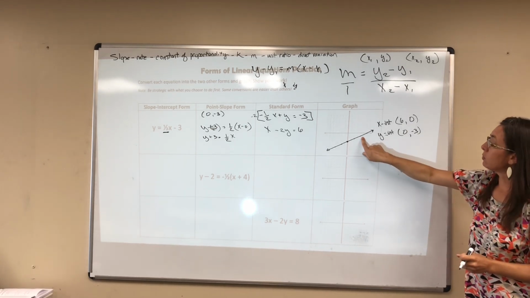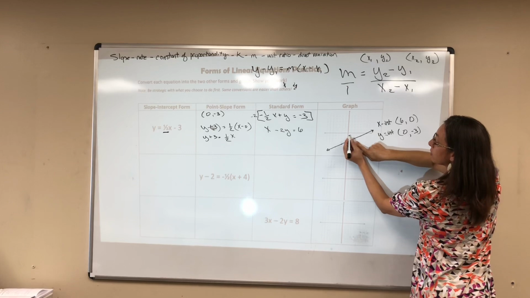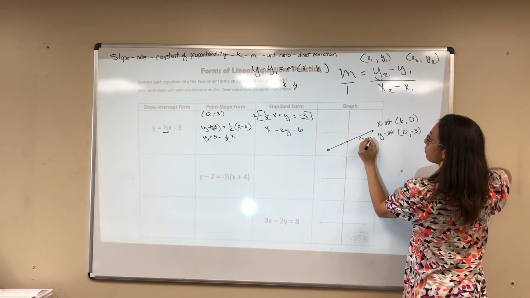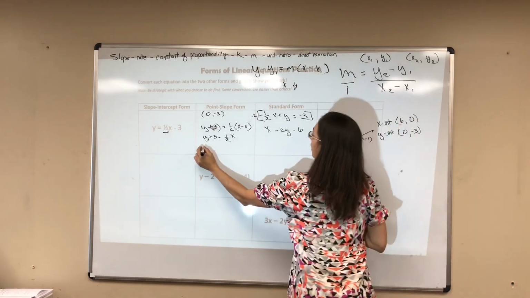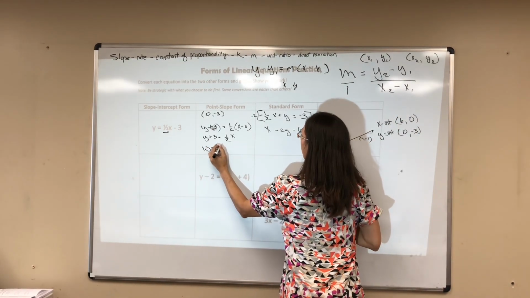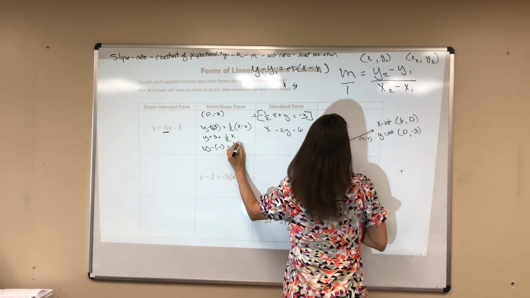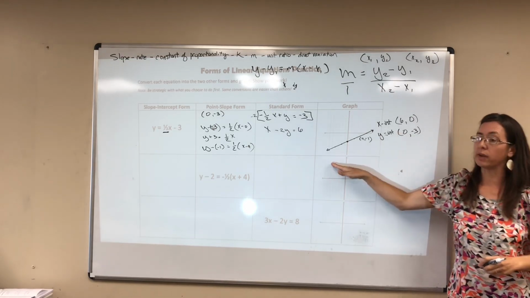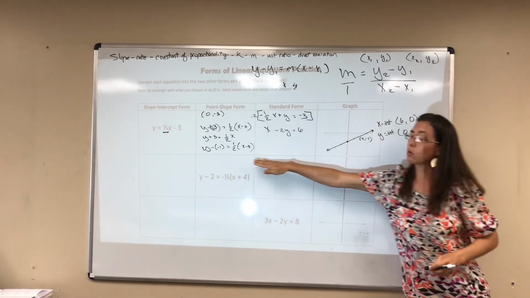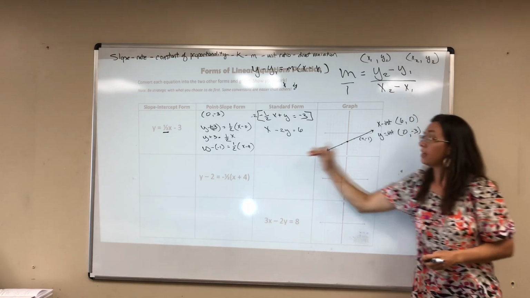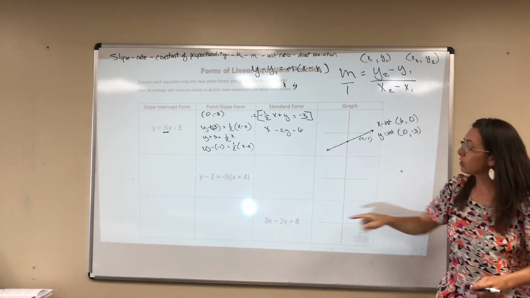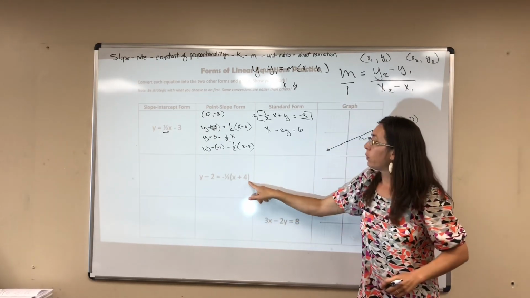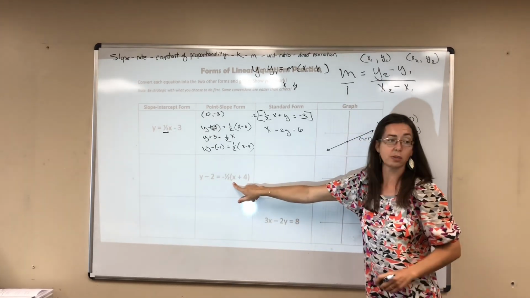We could also go, oh, from my graph, I know that this guy right here is 4, negative 1. So I could say y minus negative 1 equals 1/2 x minus 4. That's also a valid one. Like we can pick any point on the line to plug in for point slope. All of these are exactly the same. So let's look at this guy. They give us point slope form. We can solve for either one by just simplifying.